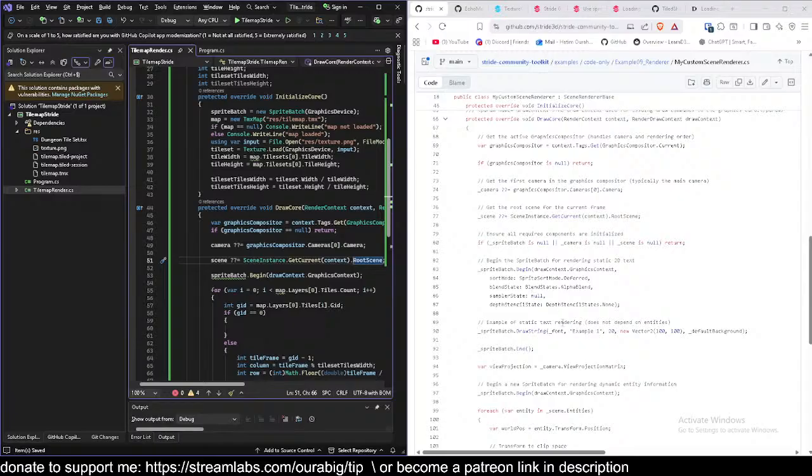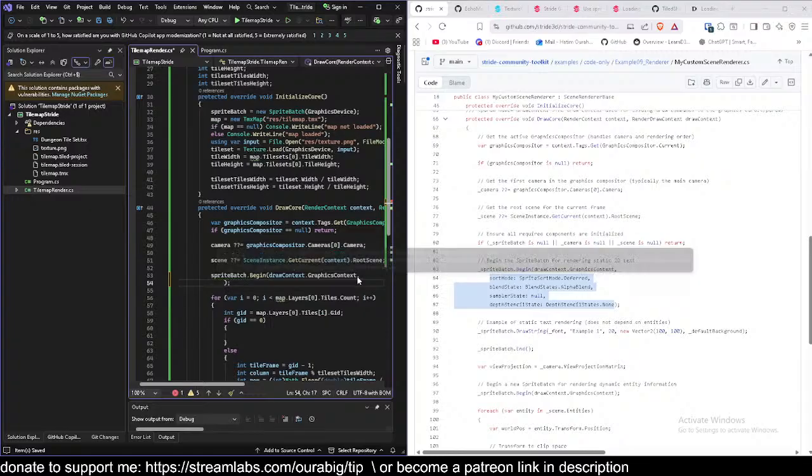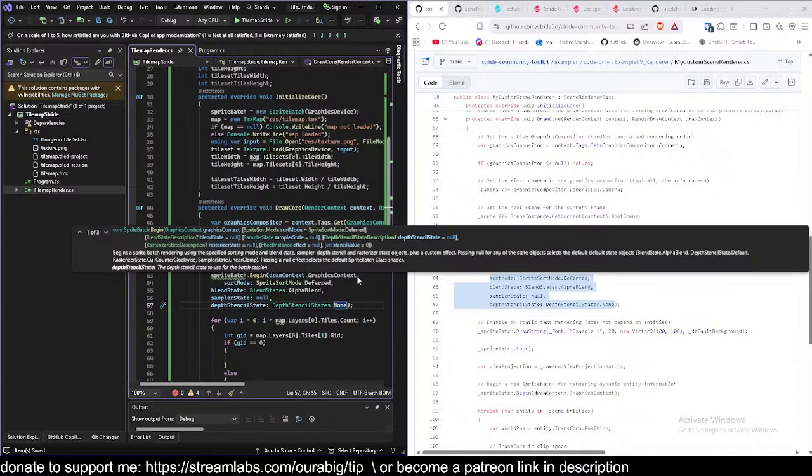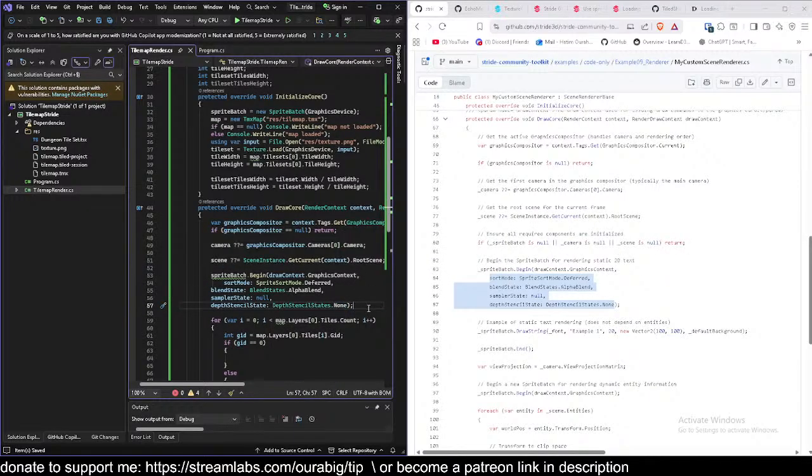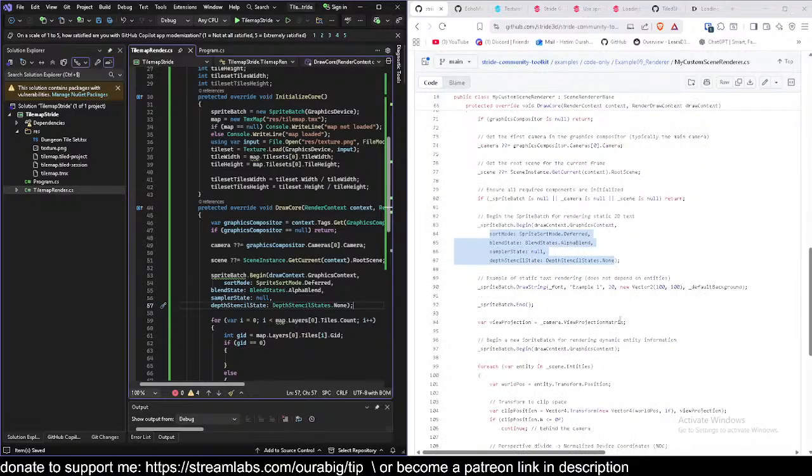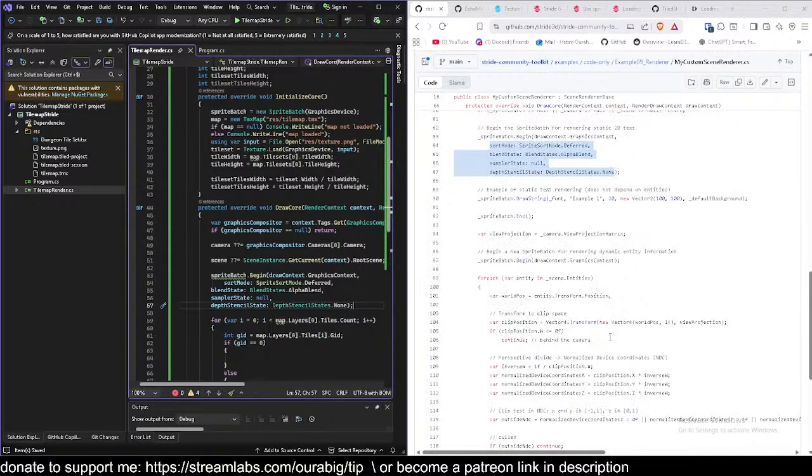Sprite patch dot begin. Let's add those. No, they are needed, but we are going to add them just in case. Sprite patch dot begin.